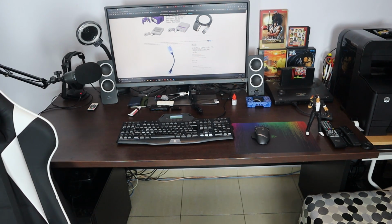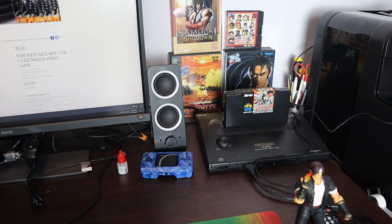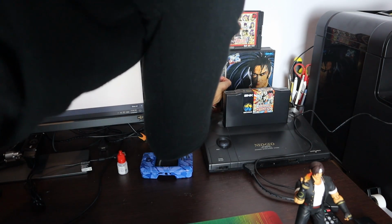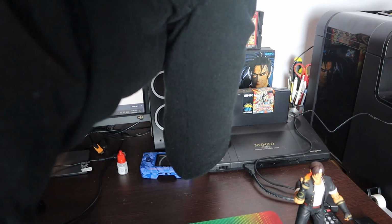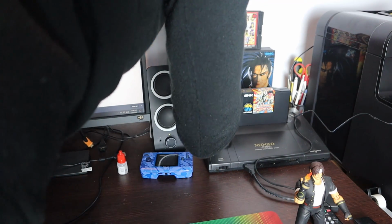Make sure that you have a mini HDMI to HDMI cable, or that you have an adapter from mini HDMI to regular HDMI. And that's my only gripe, because those mini HDMI things do not come easily, at least where I am. However, I was lucky to have a mini HDMI to HDMI cable. Now let's go ahead and turn this thing on and see what happens.